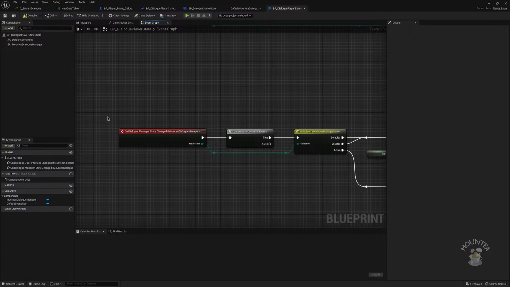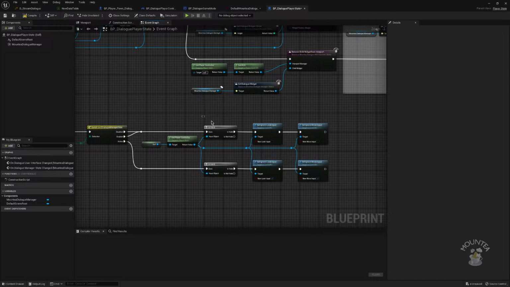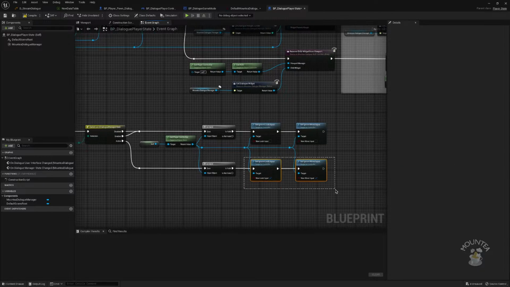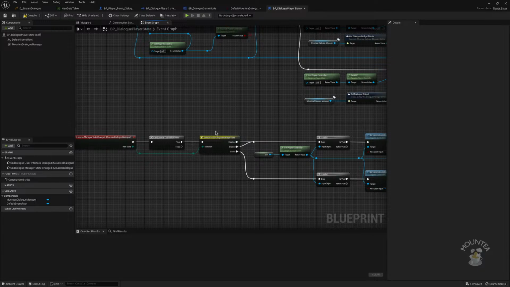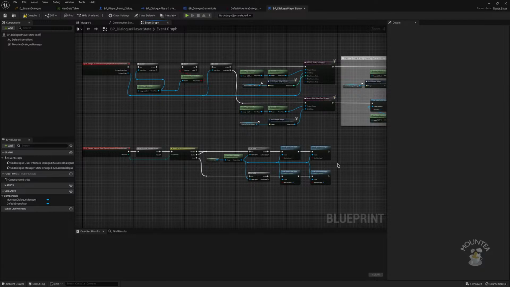Then there is another event defined for you, and that says when the dialog manager state has changed. What we do, we simply ignore the move input or look inputs, and we trigger those true or false. So if the dialog is active, we are ignoring look and move input, so you can't move or look around. And if it's disabled or enabled, the player manager, we allow movement around. Again, something that you can easily delete or change or do basically whatever you want. This is just how it's set up by default.